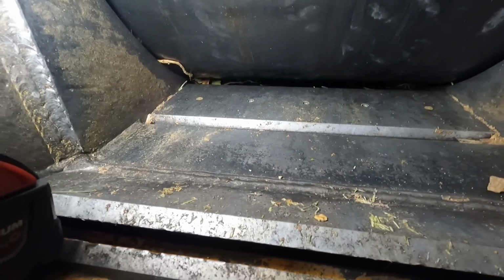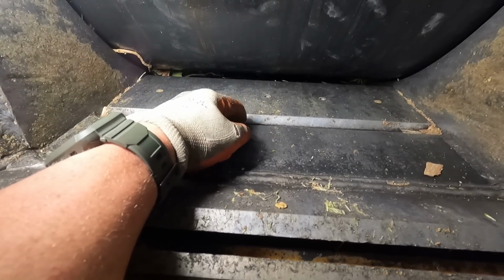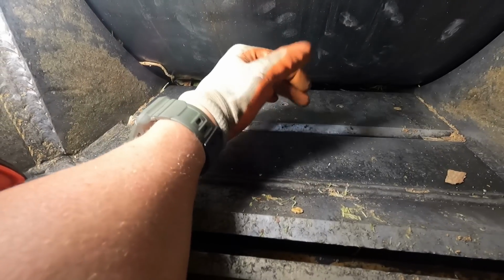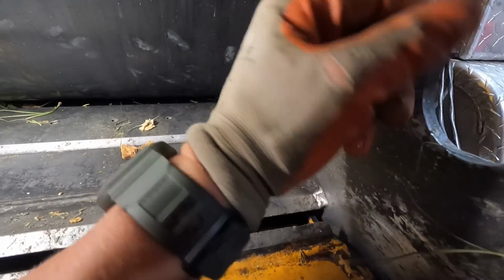You can see what I was talking about, this angle right here. The angles are opposite one another, so you would take this one right here and you would just flip it. Just like that, which is what I'm going to do. So let's see if this joker, I may have to get a screwdriver to get it out. Oh, there's one of them pieces of ivy. Let's stick it out this hole over here on the side, drop it down.